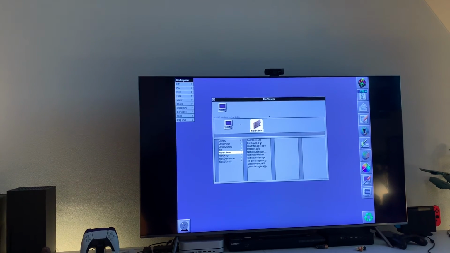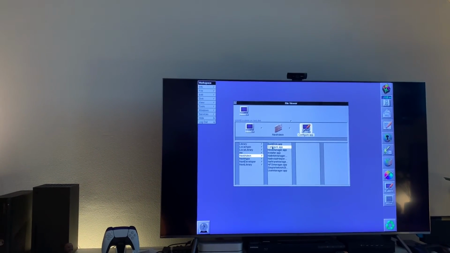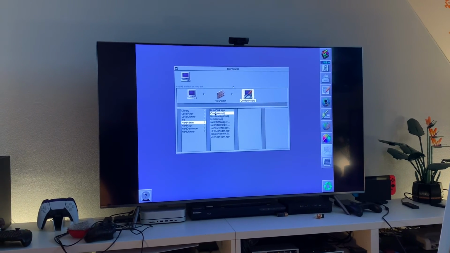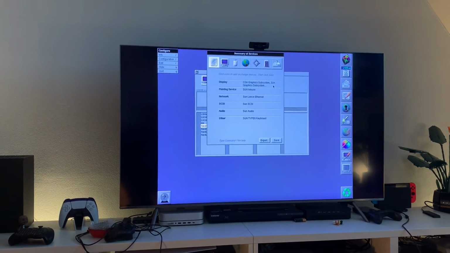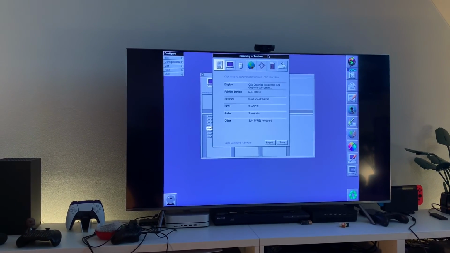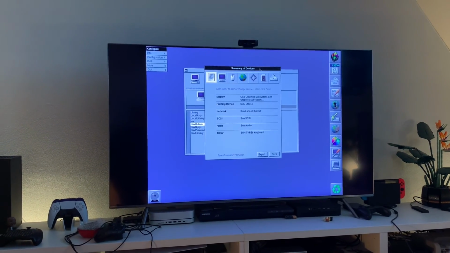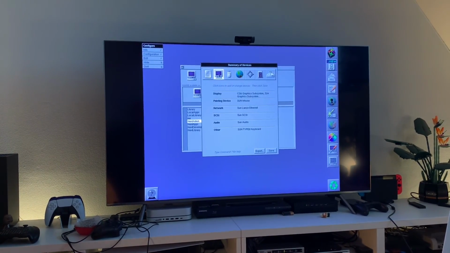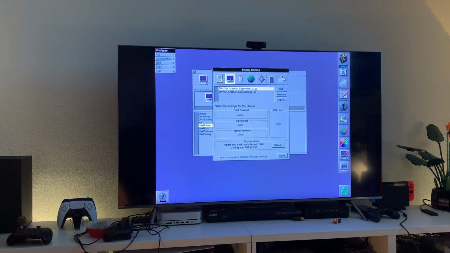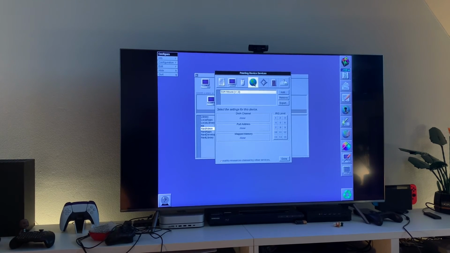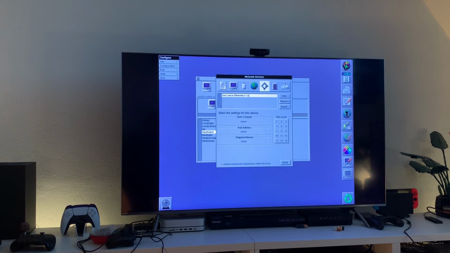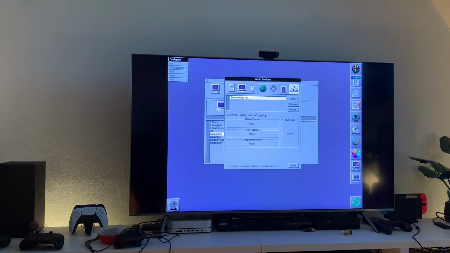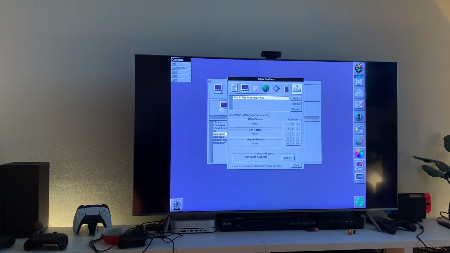There should be some sort of system info, right? Configure. Sorry about that. So, Sun mouse, internet. I actually do have a Sun mouse and keyboard. They're PS2, I believe. So I can actually have one of my MiSTers interface with a real Sun mouse and keyboard. And I don't think Ethernet is functioning yet, but Sun Audio, none. Interesting.